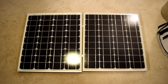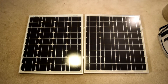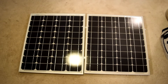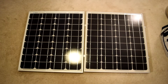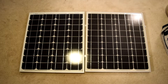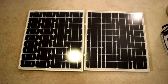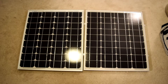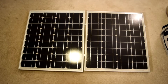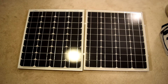Here are the two solar panels I've got. The one on the right is an older panel that I bought in 2012 and the one on the left is a brand new panel that I just bought last month in January of 2018. They're both 50 watt monocrystalline solar panels which I am going to wire together in series after I attach them together with some aluminum flat bar to make them into a rigid assembly that I can carry up onto my boat and mount them on the cabin top.